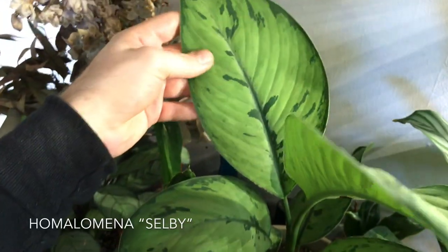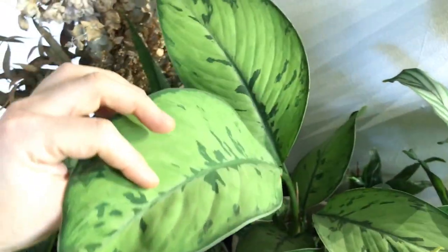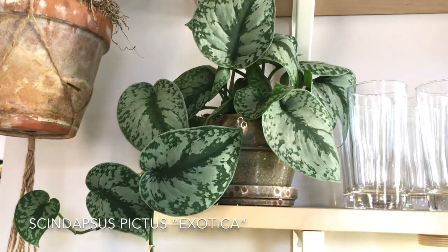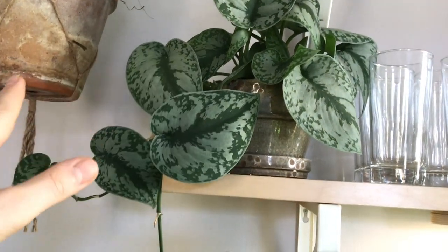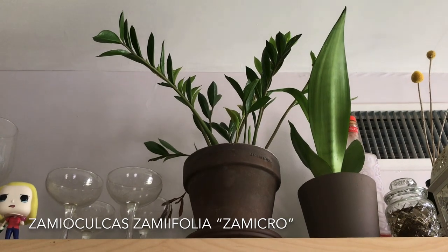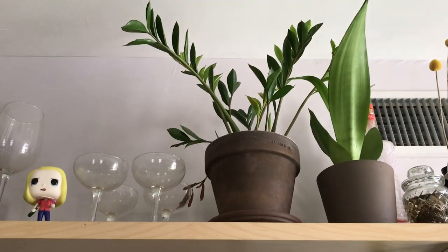Homalomena Selby — this is a newer one on the market that is really beautiful. It kind of reminds me of that Aglaonema picta tricolor that people are shelling out hundreds of dollars for, but this was like $15 at my work when I was selling them. Up here I have a Scindapsus pictus Exotica — the third type of Scindapsus pictus I've shared today. I showed you guys the Silvery Ann, the silvery-cast form, and the plain Argyraeus. And then I just have another ZZ plant — a Zamioculcas zamiifolia, the Micro, the mini version. I think we finally just went through every single aroid in the living room.